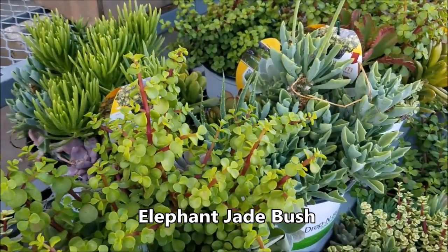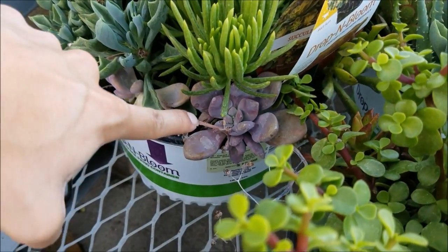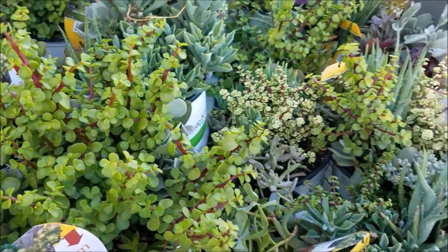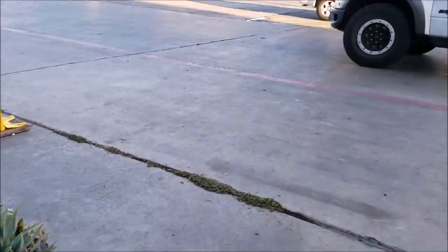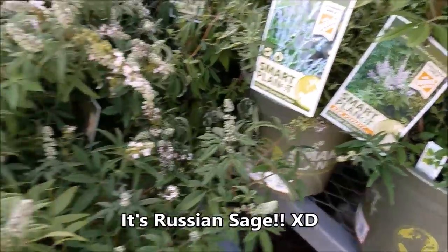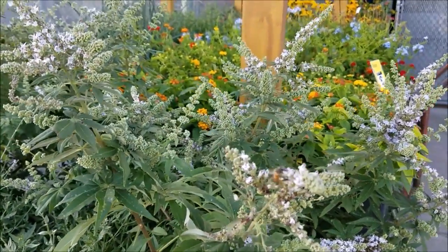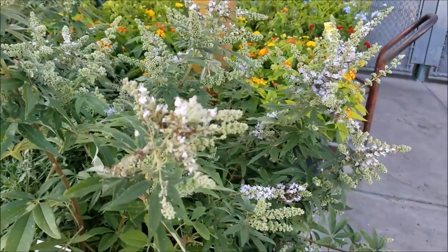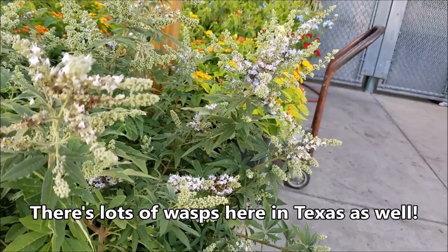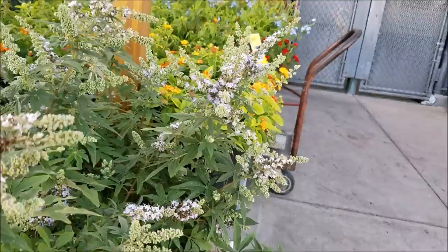The ones that I honestly love the most are here — there's some rosette ones. Those are the ones that are the prettiest, I think. Behind me, is this milkweed? I've never been so close to a bee before. These bees are pretty friendly compared to the bees that are around my house.